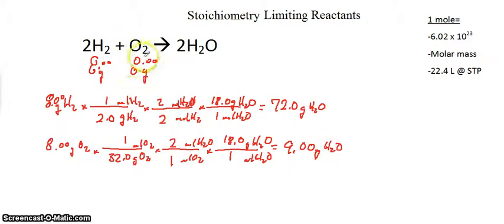So if I reacted all of the oxygen, notice that I'm only getting 9 grams of water. So what that means is if I react all of this, I'm going to get a lot more water. If I react all this, I'm going to get a lot less. That means this is my limiter. The oxygen, in this case, is the one I'm going to run out of first, because this is going to cap how much water I can make. I'm going to run out of that before I run out of hydrogen.